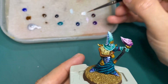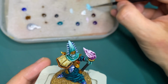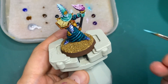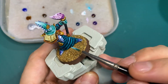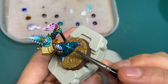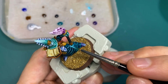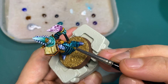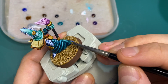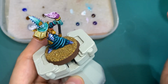Cool. So I think the last thing I want to do, because I think he's kind of getting there, looks wise, I want to come in and re-establish stronger highlights on the Kroxigor scale garment. So let's create lines, just as the sculptor has envisioned, lines pointing towards that brazier that he's using to sort of darken up the bright places of the old world, as opposed to your regular braziers brightening up the dark places of the old world. So we're going to build highlights towards it, towards where the base of the torch hits his outfit, because I think that really draws the eye in a very pleasing way towards that brazier.